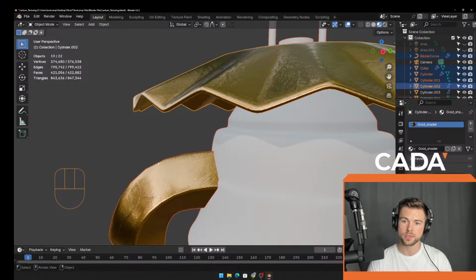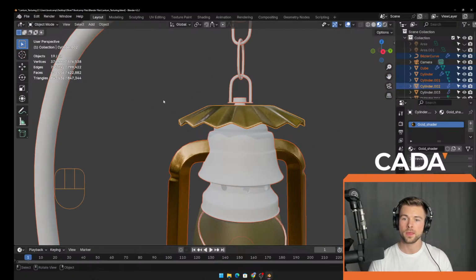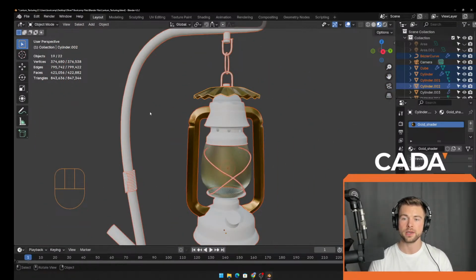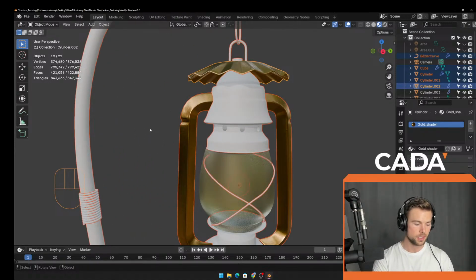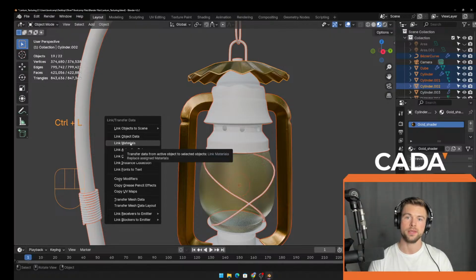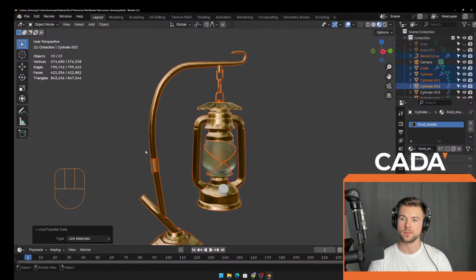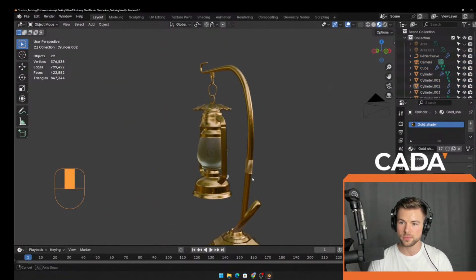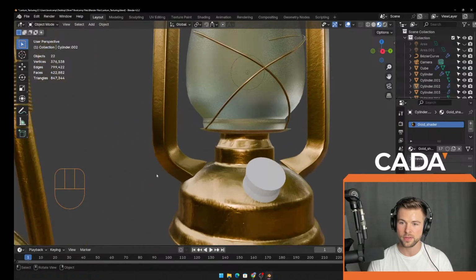And these other ones are with an orange. Because now we can just link our materials. We don't have to apply it to every single item we have made. So I'm going to hit Control L for link. And link materials. And there you go. Everything is now very golden.